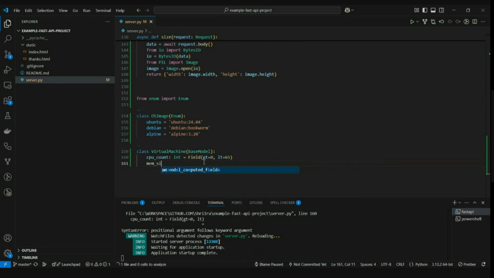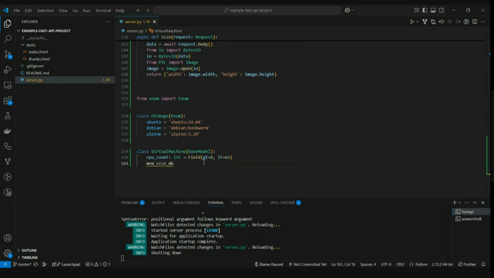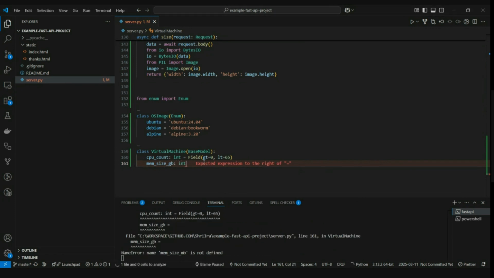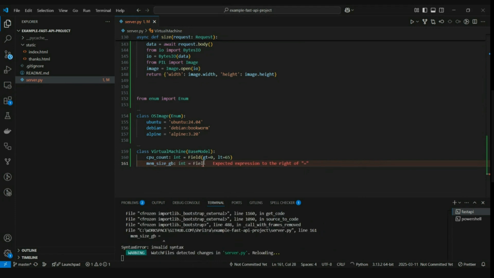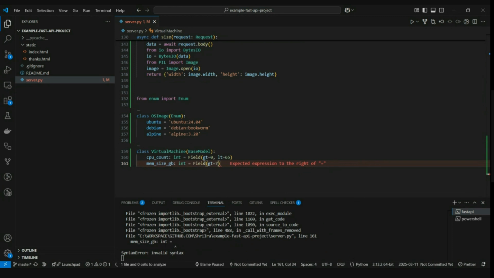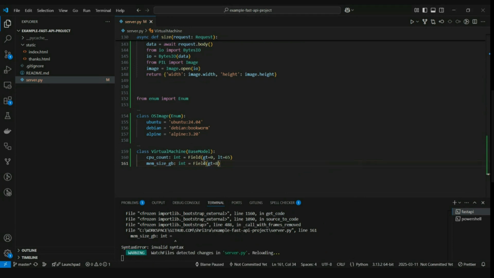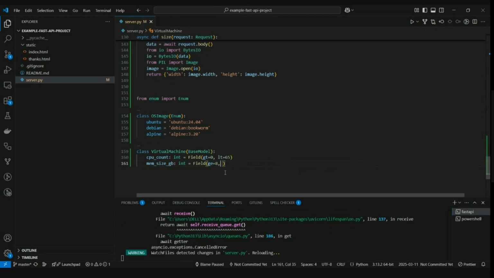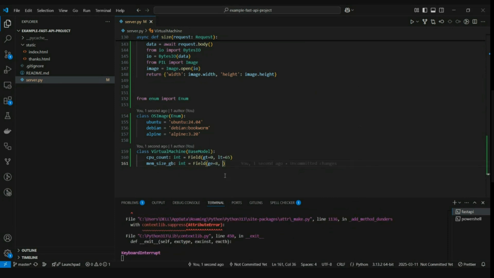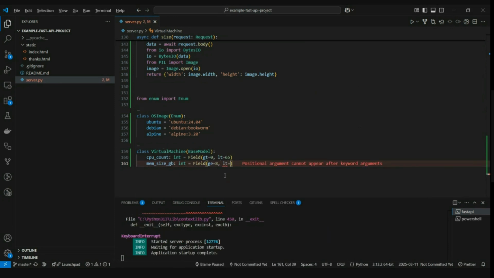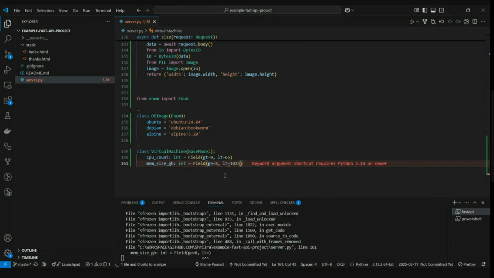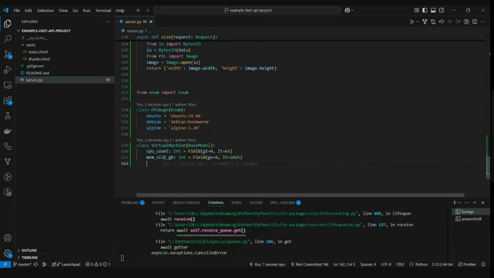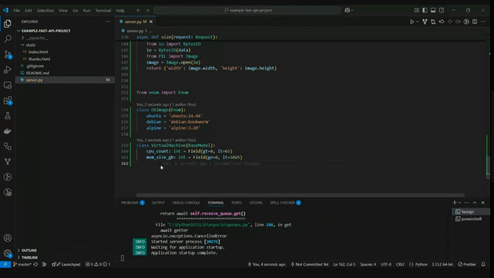Memory size in MB or in GB, that is also an integer. Greater than or equal to 8 GB, and it should be less than something like 1025. These are the parameters that are going to come from the post request.